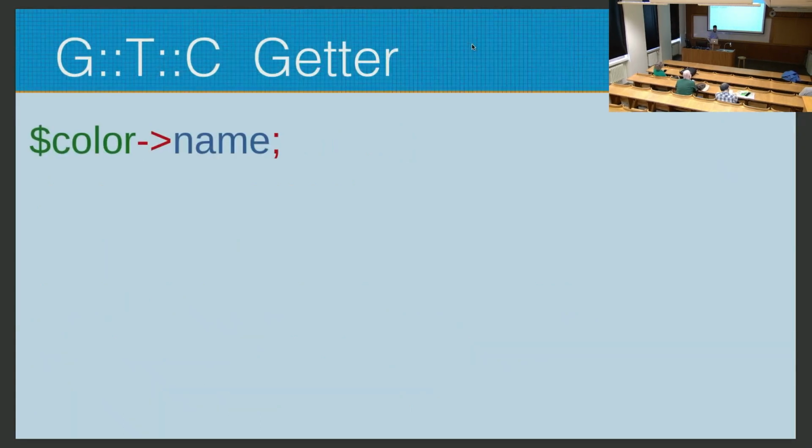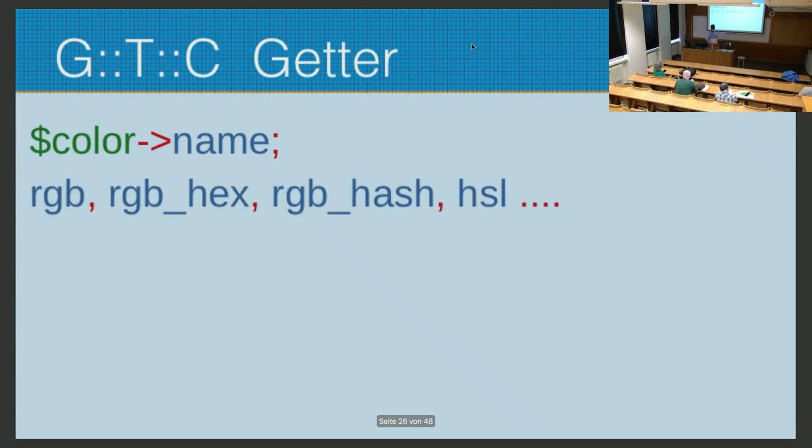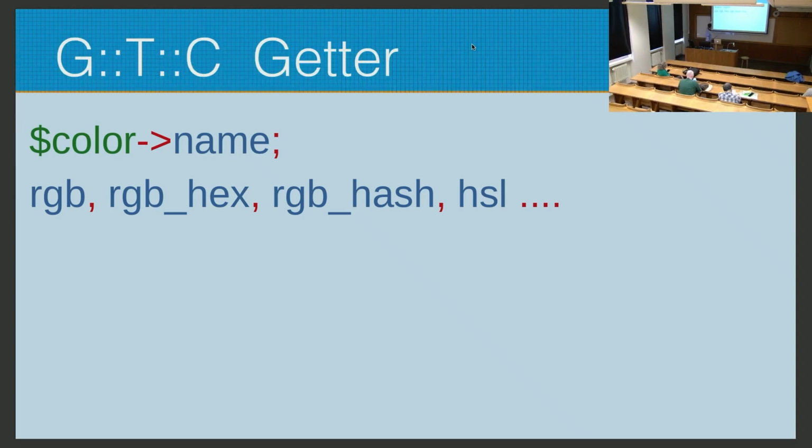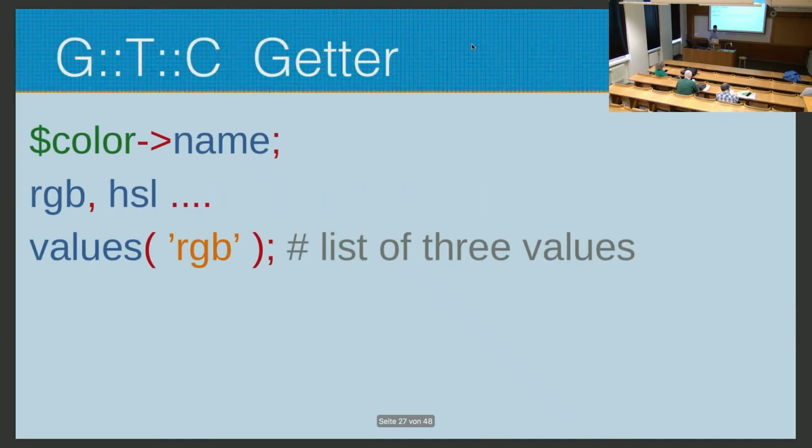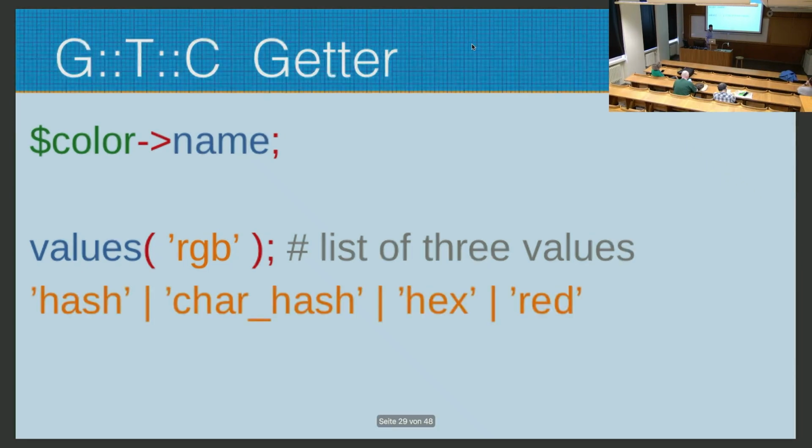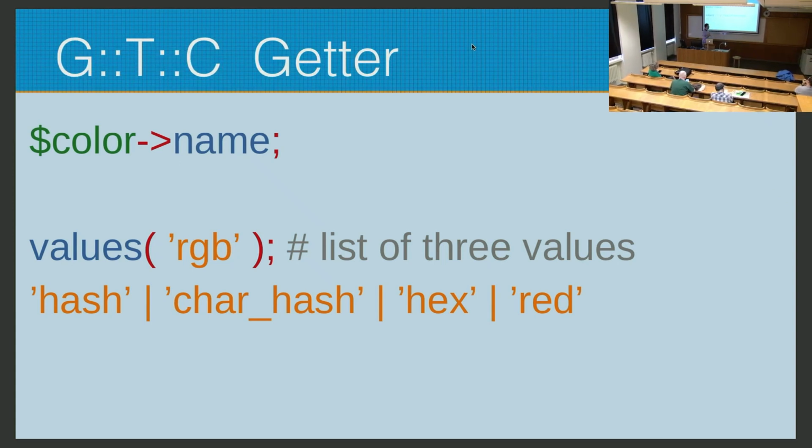All right. Like I said, you have name as a getter. And in the previous iteration, you had all the RGB or hex getters, which I just refactored into the values method. If you want the RGB values, you say RGB, if you want the HSL or whatever you want, and a second argument in which format. Maybe there will be a third, because sometimes you want the percentage, sometimes you want the normalized values, so you can get what you need.